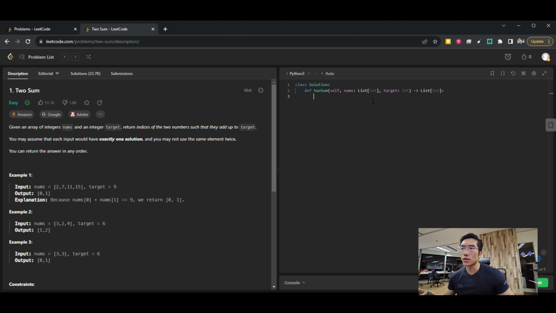So what this question is trying to test us is if we have any of this fundamental data structure knowledge, and I would say that this is actually a hash table question.